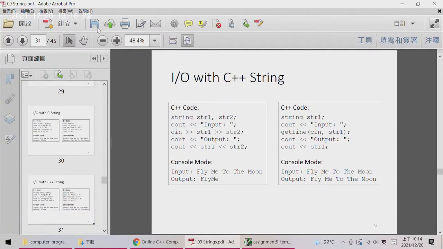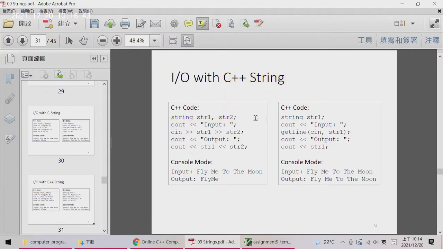The next slide is the input output with C++ string. In the previous slide, we used a character array, and in this slide we use the C++ string, and the result is similar.